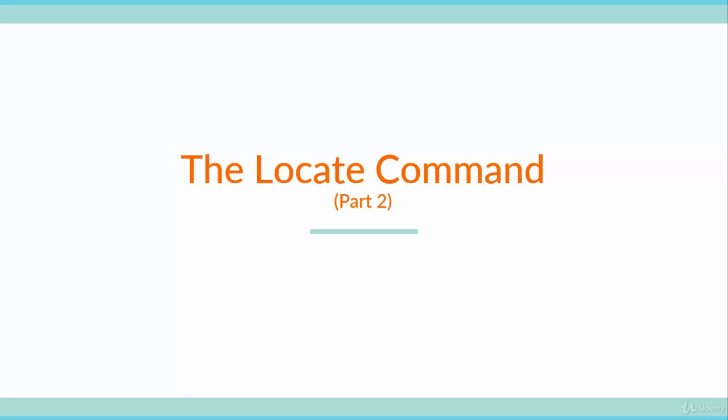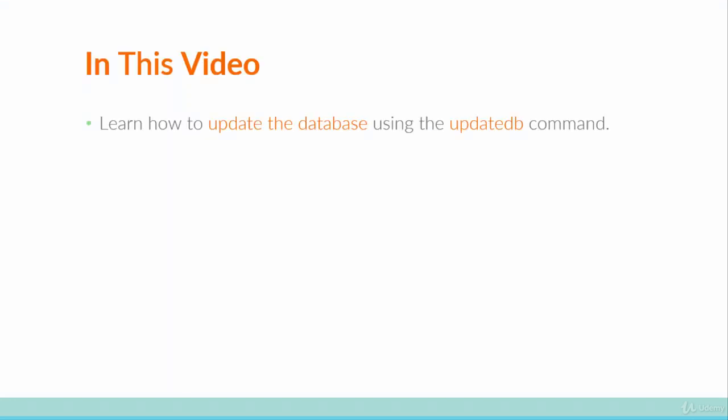So in this video, we're going to be finishing off our discussion of the locate command. And in particular, you're going to learn how to update the database using the updatedb command. And you're also going to learn in the process how to gain superuser privileges, so administrator privileges, using the sudo command. So this is going to be a very important lecture, touching not only on how to make the most out of the locate command, but also giving you an absolute nugget of information on how to gain administrator privileges, which is such a useful thing to be able to do more higher level things on your system.